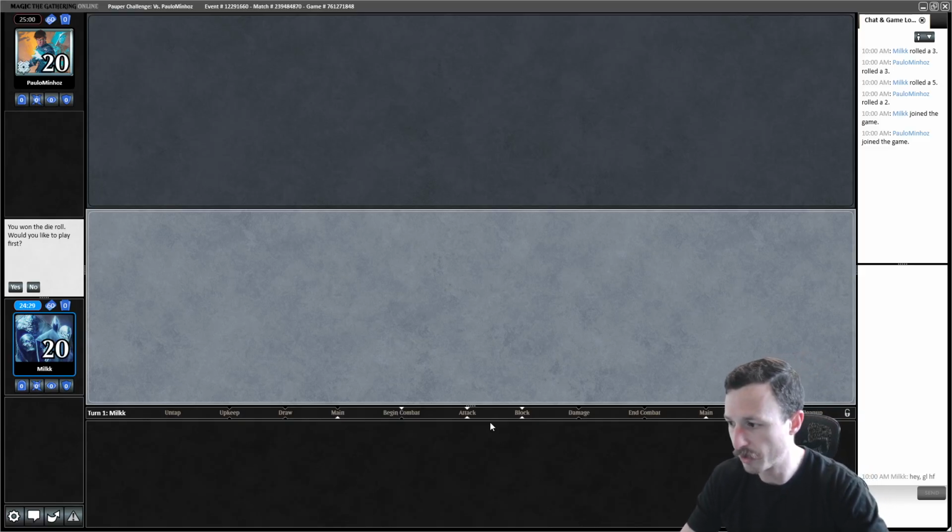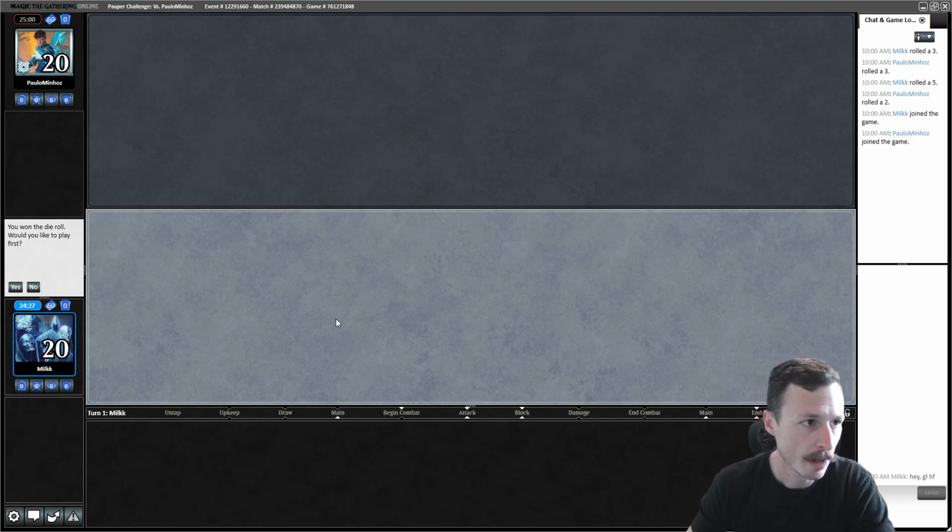All right. Welcome to round 1 of this challenge. We're against Paulo Minnows. I think we've played this player before. I don't remember what they're on though.